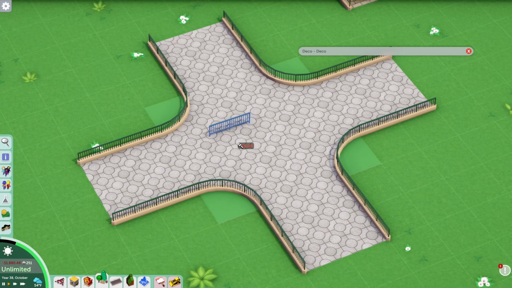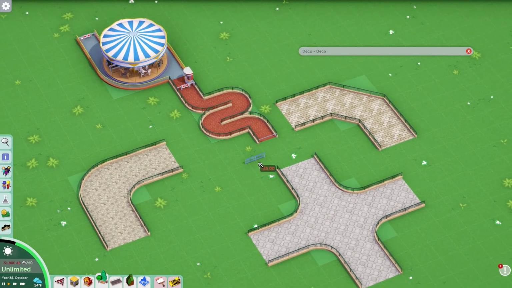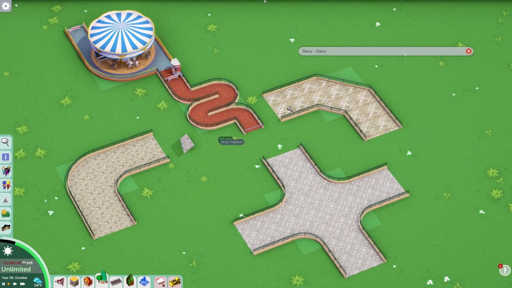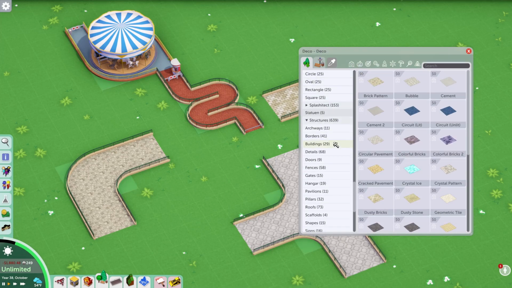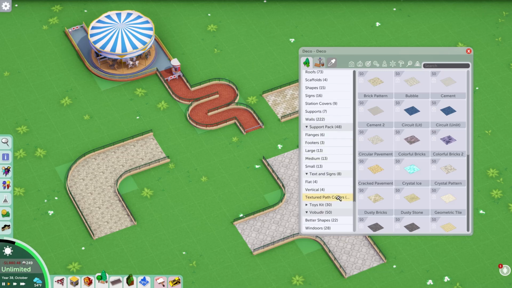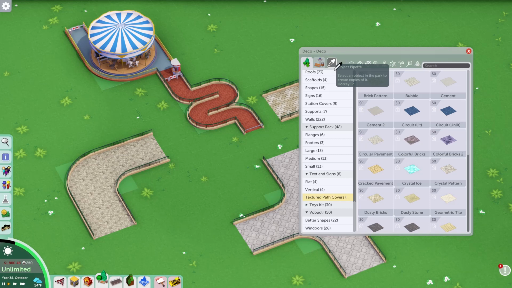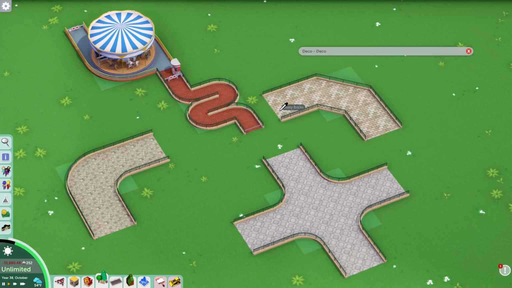I really like them. The third mod down the list is actually one of my own. This is the textured path cover mod. I'm going to pretty much say this outright. This will not work to the extent that I'm doing if you do not have my mod. Because with these textured path covers, you're not actually relying on the path itself to create a particular look. And I know I've said this already, but once further down the line, once I teach you what I've done, it's going to make a lot more sense.